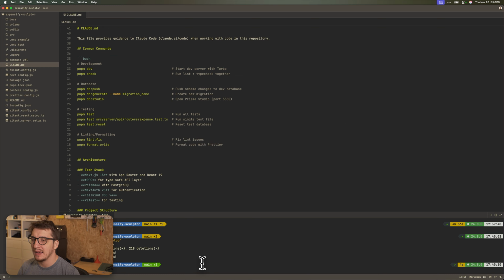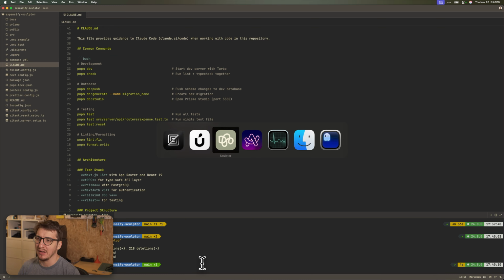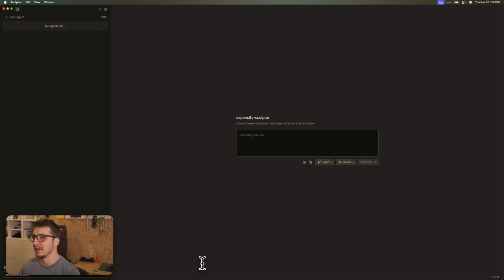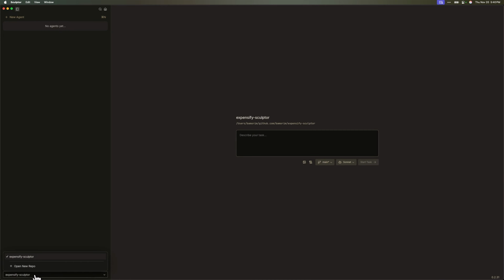Yeah, I mean, I haven't done that on Conductor, but honestly, I wasn't evaluating the model much, but I just want to have a better time this time. Okay, so let's take a look at the interface. Okay, so we have a list of agents here. We can change the project here, open a new repo. Okay, there's archived agents similar to what we had in Conductor. Yeah, let's see the settings page.